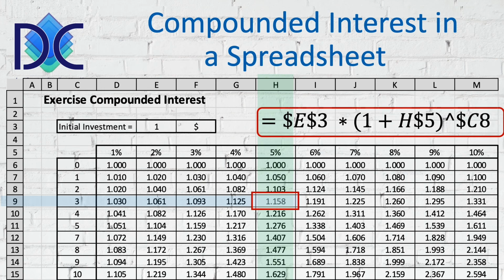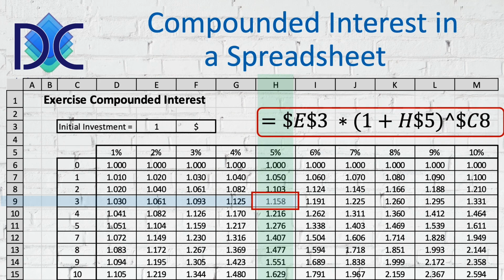The other thing that we have to look at is the interest. And here we are in the column H with 5%. It means if I want to use the 5% in the entire column, I have to fix here the row number. So there you find the interest, 1 plus H$5, which means that I'm fixing this value to the row. But if I copy this cell to another, let's say horizontally, it will automatically adjust to the interest rate in that top line, in line 5.